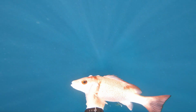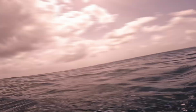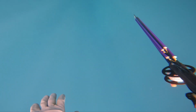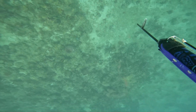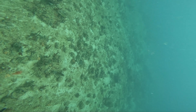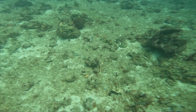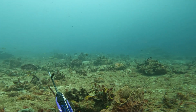This nice grey snapper was one of the main fish I was targeting here, and now that I knew they were in the area, I decided to move down the reef to try and find some more. Before I was even on the bottom, I could tell this spot had a lot more life than on my previous drop. There were all kinds of small pot fish around, but none of them were big enough to shoot, and I was more just hoping for another snapper.